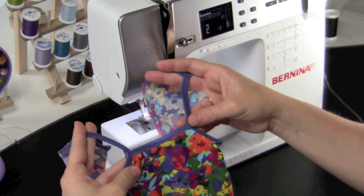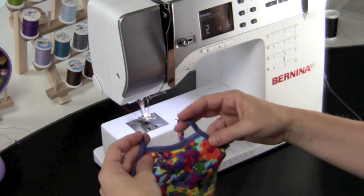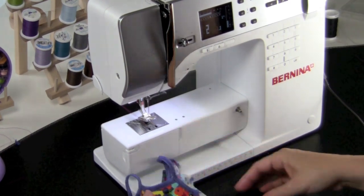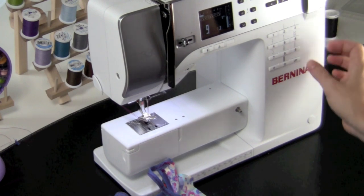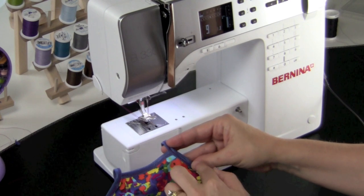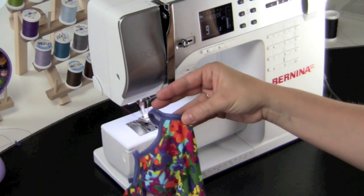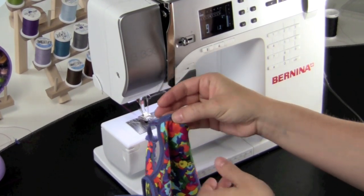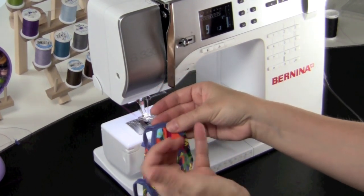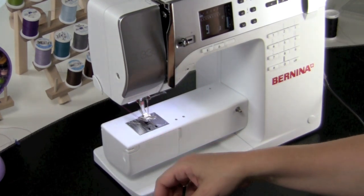Now we have both fronts and both of the straps done, and now Libby's going to sit down and show you how to sew the side seams and the back seam of the bathing suit. We're going to switch our stitch to a stretch stitch — that's kind of like a zig-zag but not quite as wide. It zig-zags downward in a straight motion so that when the bathing suit gets pulled the threads don't break. If you use a straight stitch and the bathing suit gets stretched, the threads will break and your seam will open. So we've switched to a stretch stitch and now Libby's going to do the side seams.